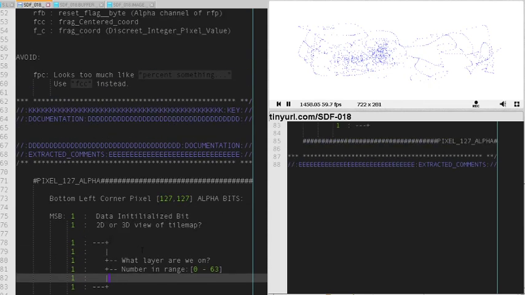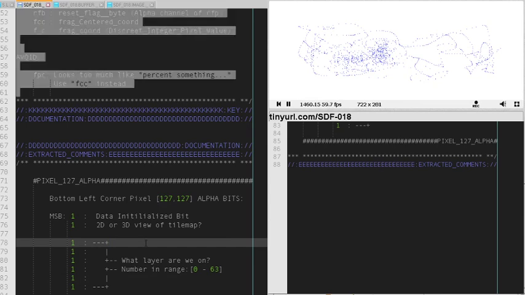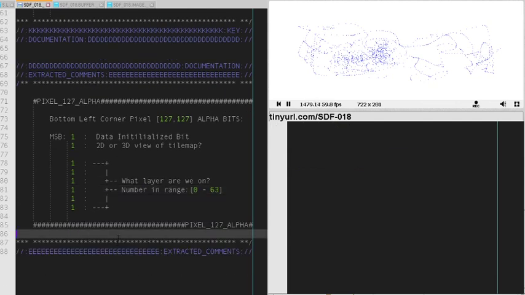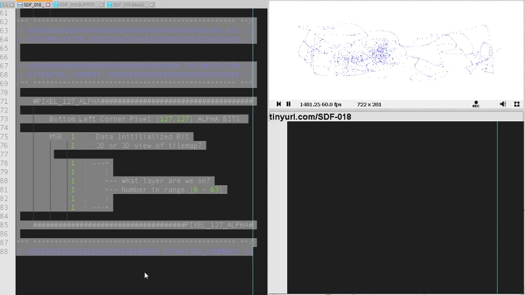Okay, so we have this little documentation stuff, and we know what layer we're on. And that actually needs to come... this is actually the next thing we want to do. I just put it in my notes because that's where we're going with this.